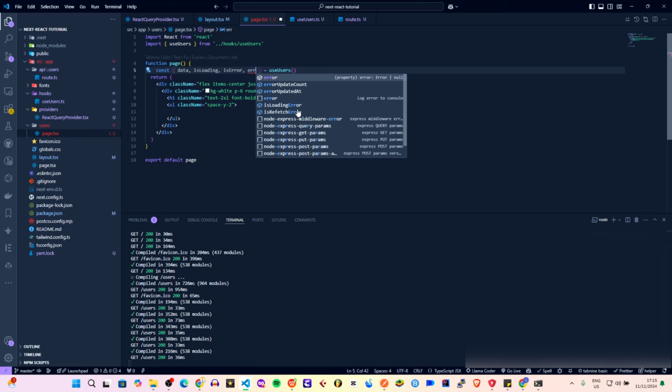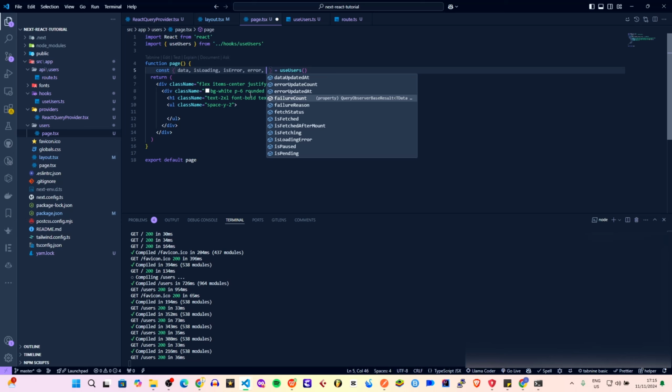You see everything you can destructure: isFetched, fetchStatus, failureReasons, isFetching, isLoadingError, isPaused, isPending. All these boxes here signify something you can destructure that already has the type inputted. These other ones are from VS Code. So that is that about that.